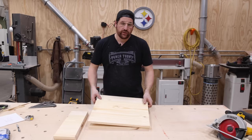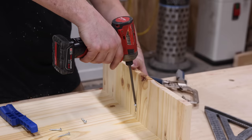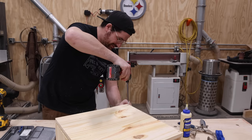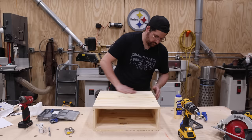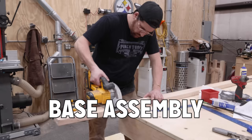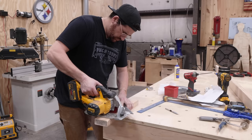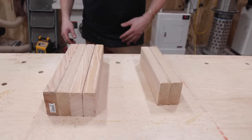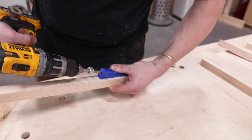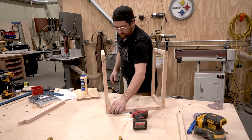We're going to put this together with some basic pocket holes and no plugs, because we're going to put the pocket holes on the inside where you'd have to get way down low to see them, and it'll look great. Now that we're done with the top I'm going to work on the base. I'm going to grab these two-by-fours and cross-cut them with a circular saw to make everything more manageable, then cut my 13-inch pieces. Then I'll put everything on the table saw to get them nice and square, pocket hole everything, glue up one side then the other, and attach them both with the in-between pieces.